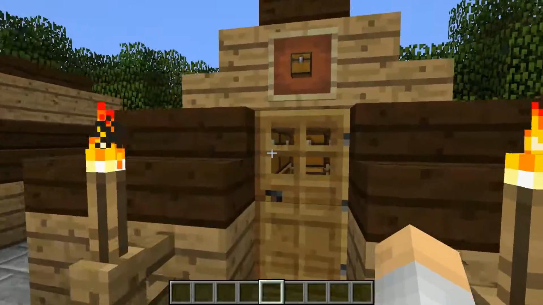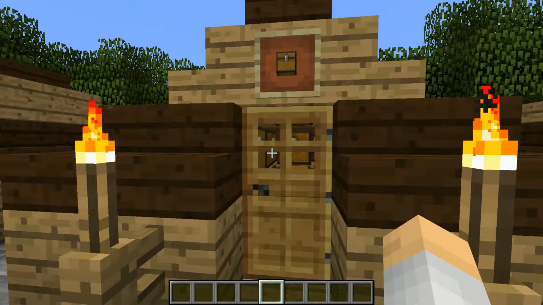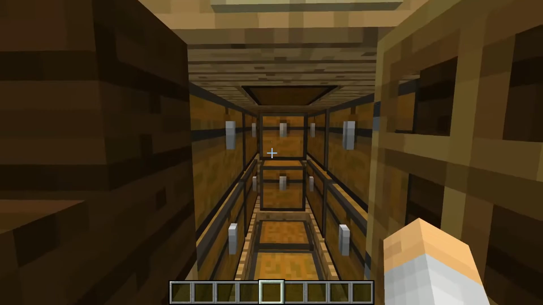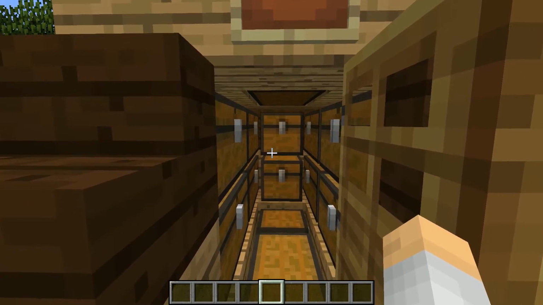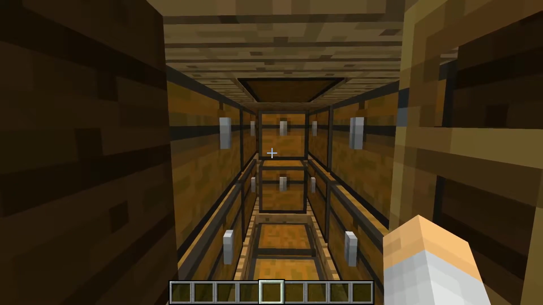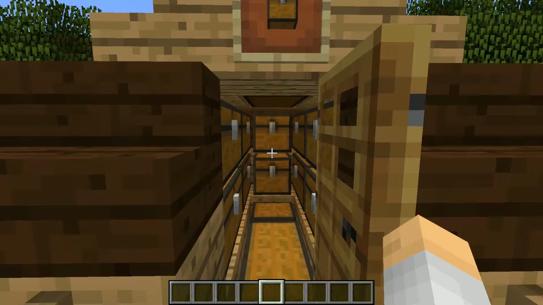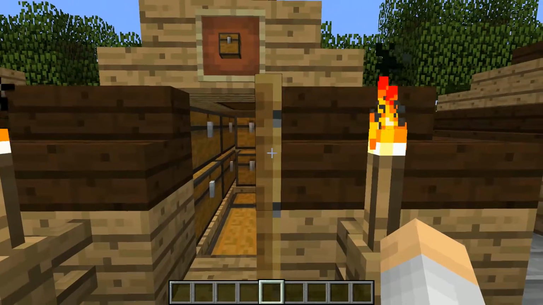Now, the next house, and another house that you can build fairly early on, it's pretty cheap, is just another storage house. Now, this here, I believe it has 23 chests altogether, or 11.5 double chests, so it's a ton of storage, and if you build 1 or 2 of these, it's probably going to be all the storage that you're going to need.